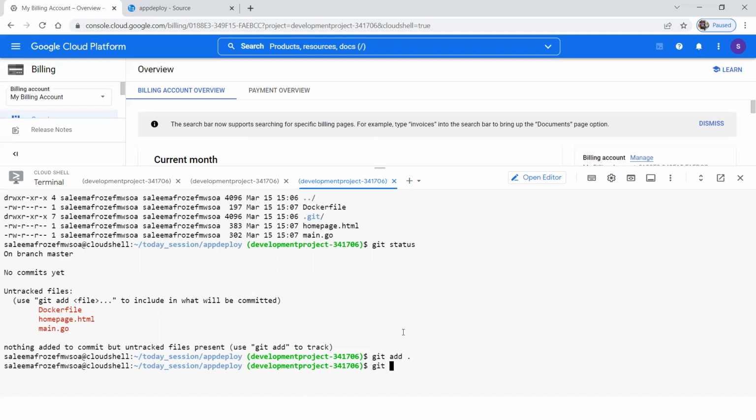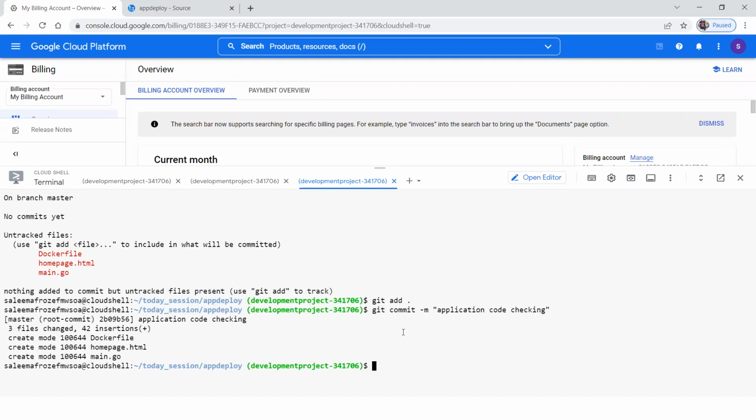So I'm just doing the commit here, with the message application code check-in. So my code is committed now. After the commit, I will push into my master.